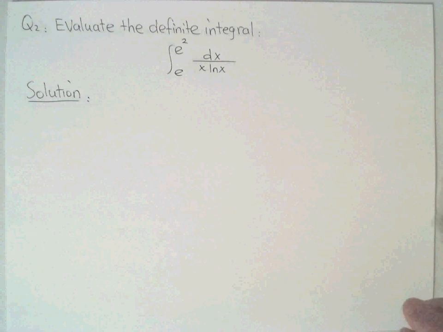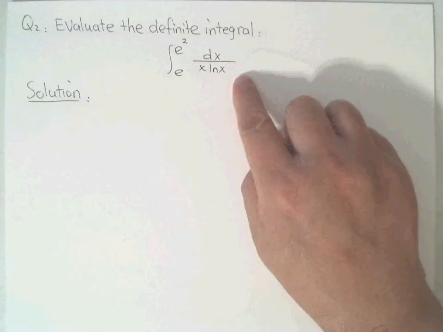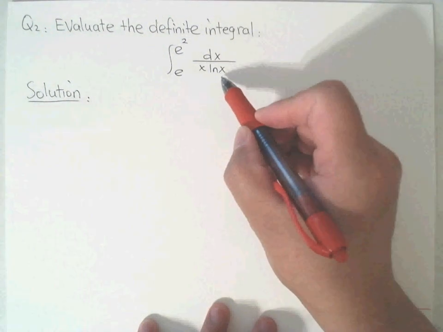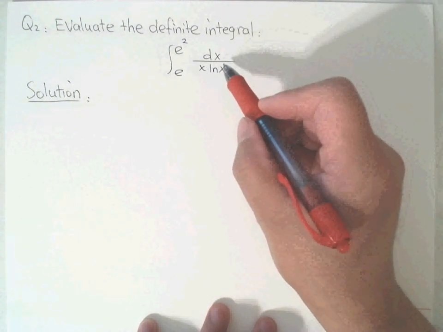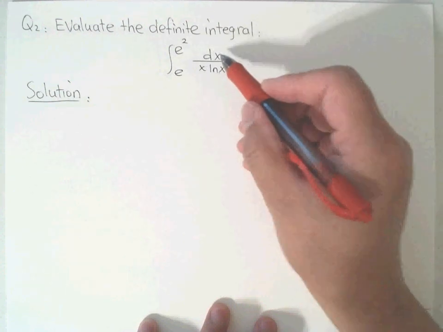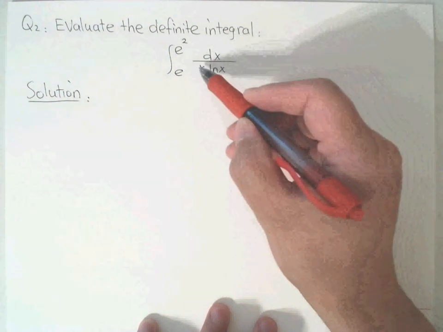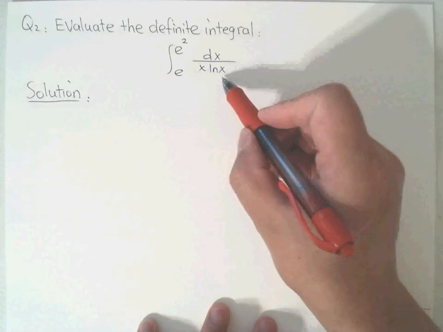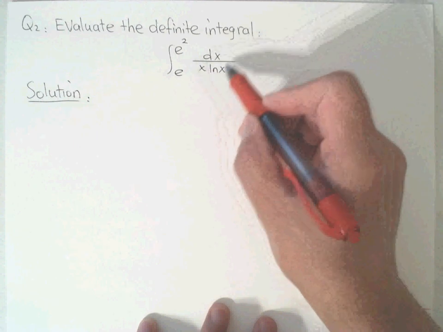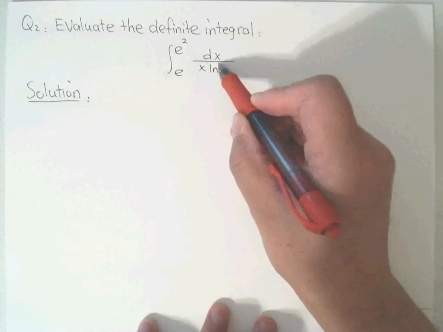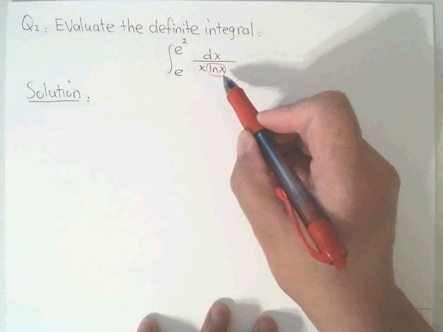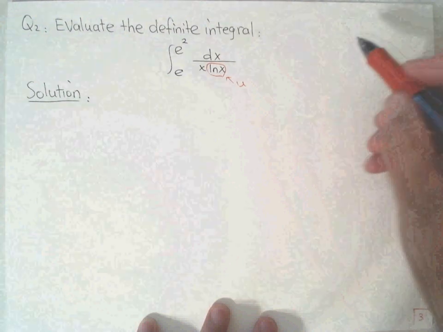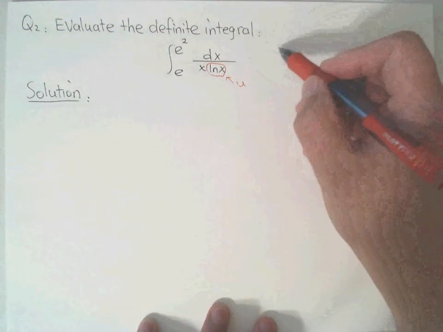Okay, another example. We look at this. So how to do the substitution? Probably you will think about which part is the most difficult. This means 1 over x times ln x times dx. You can see which part is complicated. This part is the most complicated one, right? So we will do this substitution. We will let u equal that. I'll put it here and see what will happen.